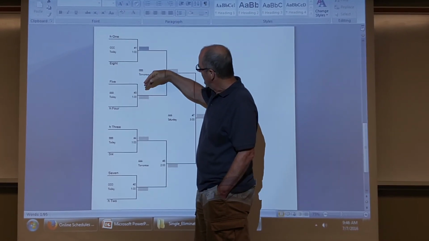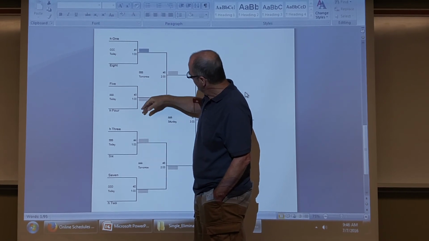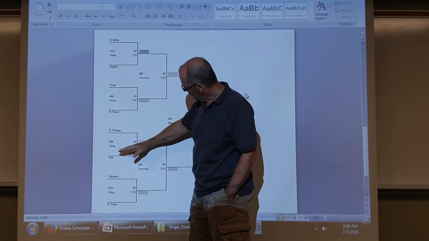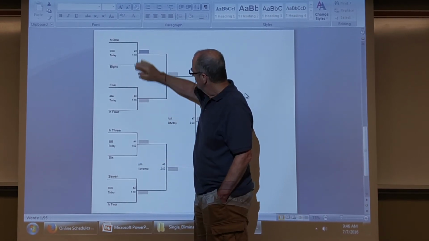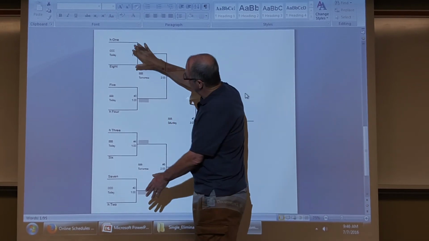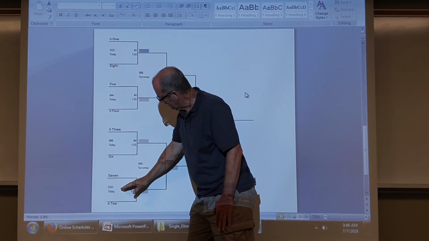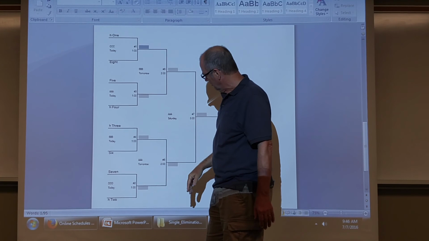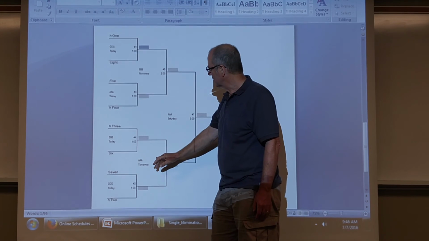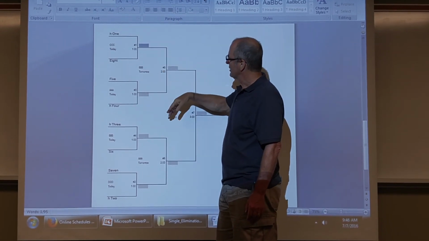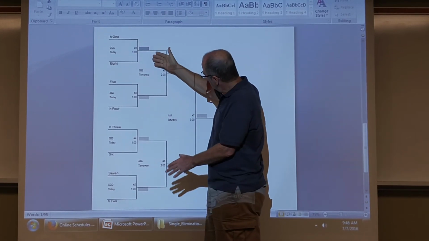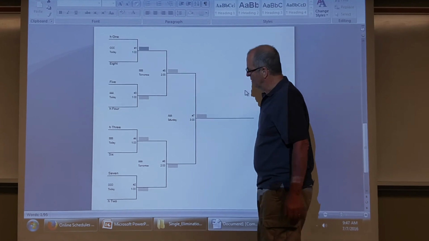So which courts are they playing on? The best court is for team 4 and 5. Second best is for 3 and 6. Third best is for 1 and 8, and fourth best for 7 and 2. You kind of say, well, theoretically the way we're going, this should actually be the third, but it's pretty close, and we're going to give the best seed the best playing area in this level. In this level, they're going to get the second best. So they've had a poor field and a good field, they've had a good field and a poorer field, and then they would play in the championships here.